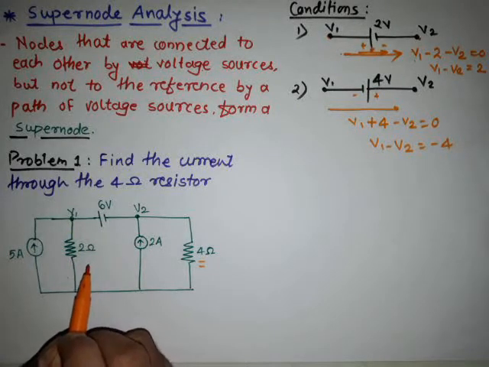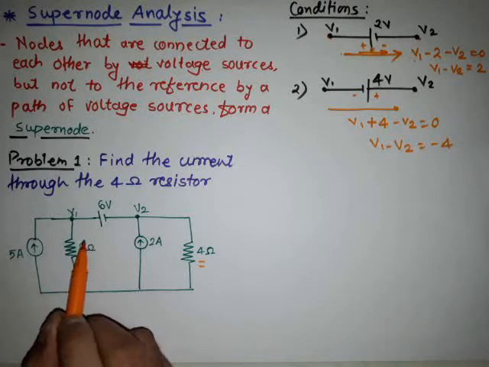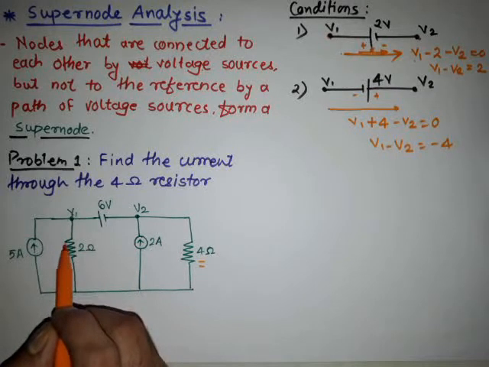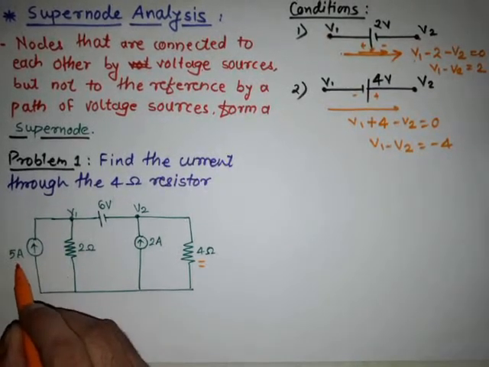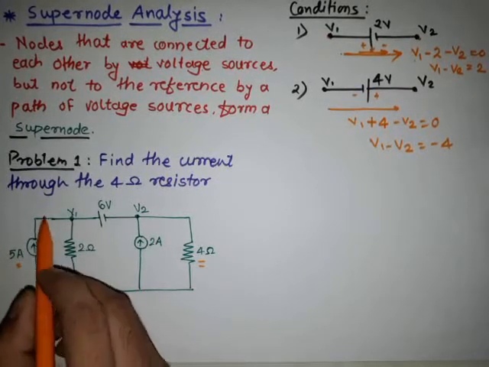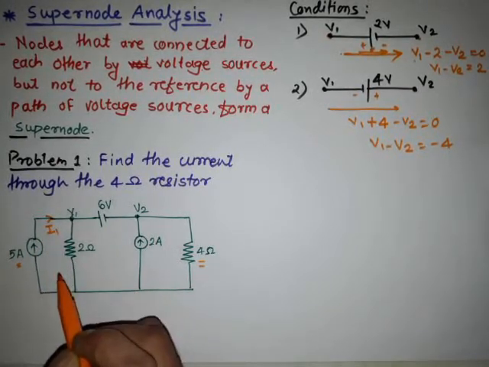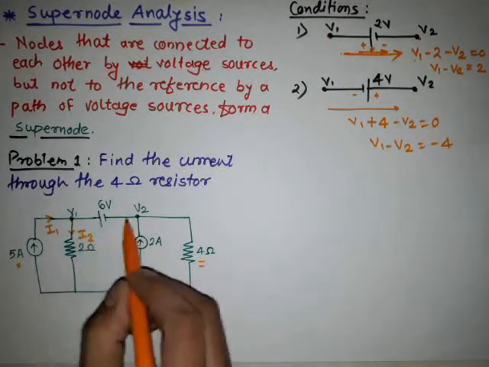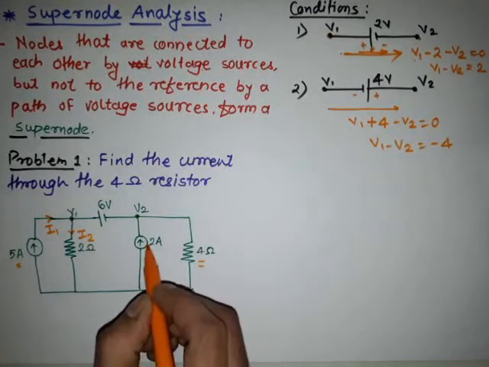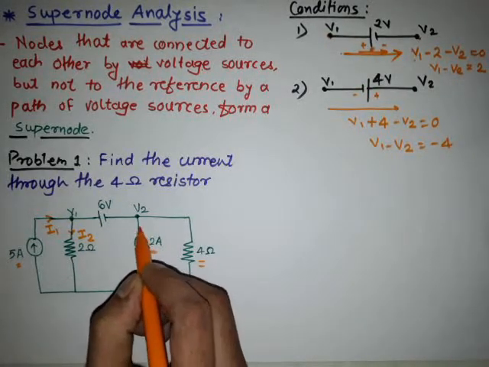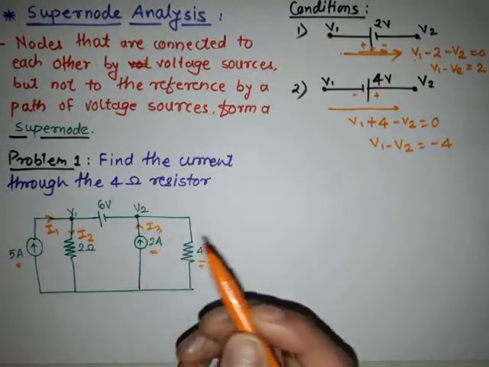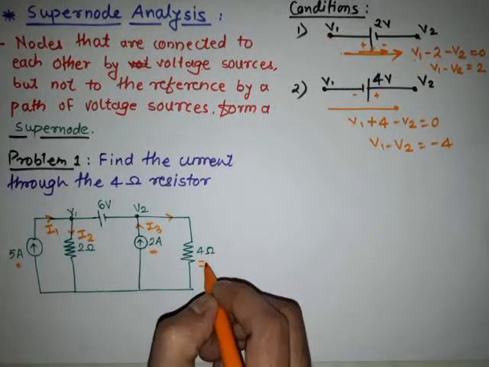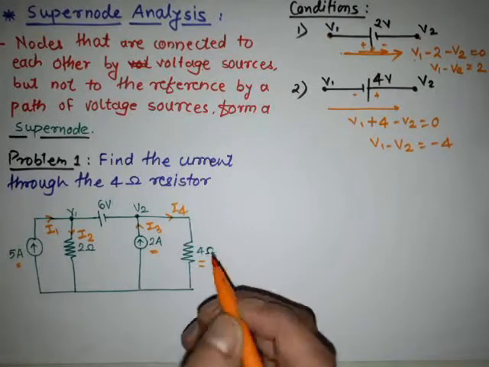So simply, first step is we have to consider the nodes, but here the nodes are given, V1 and V2, and then we have to consider the actual direction of the current. So 5 ampere is the current source and the direction of the current source is given. Suppose this is I1, then this current I1 is coming here and distributed in two, suppose it is I2. Then we are not considering the current for the supernode. Then the direction of the 2 ampere current source is also given, so it is like this. Suppose it is I3, and I am considering the current going away from node 2 through the 4 ohm resistor as I4.